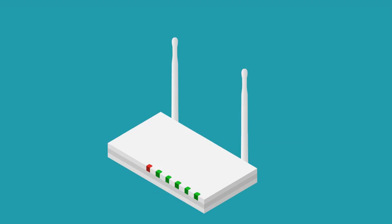Routers act as a gateway between a home or office network and the wider internet. Routers are also a major line of defense against unauthorized access to that network. But routers can be a single point of failure. If attackers find and take advantage of vulnerabilities in the router's software, they can control the device and gain access to the wider internal network, exposing computers and other devices to hacks and data theft.